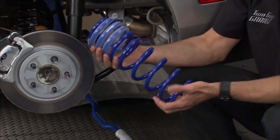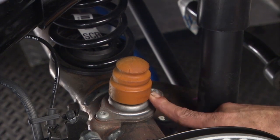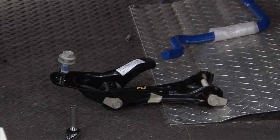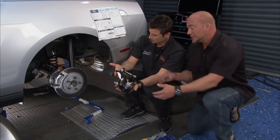We'll pop that in, that'll be really easy. Got some new bump stops for us as well. The bump stop's gonna go in this area, and obviously if we're gonna drop it down, we're gonna need a little bit more travel. Like you said, the wheel hop kit's gonna go up in the top. There's a trailing link up in the top. It's a lot stronger and a lot beefier than the original. Yeah, a lot sturdier than the original too.